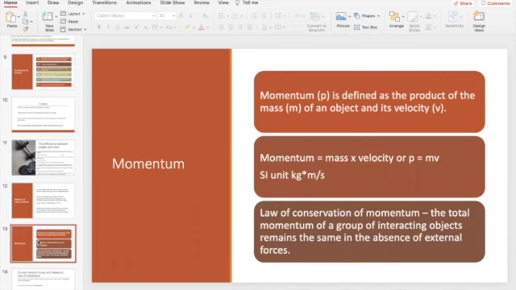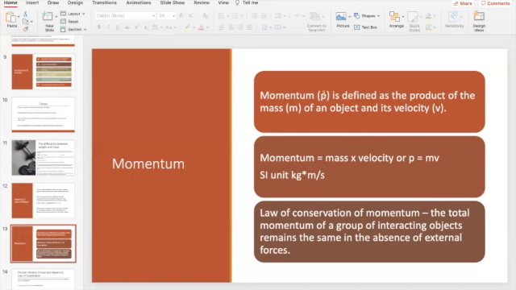Next is momentum. The symbol for momentum is lowercase p. I know this is going to be confusing, but we've pretty much already used lowercase m for mass. So I guess that's why it's lowercase p. Well, I can't really explain it because I would have used like a capital M or something like that.